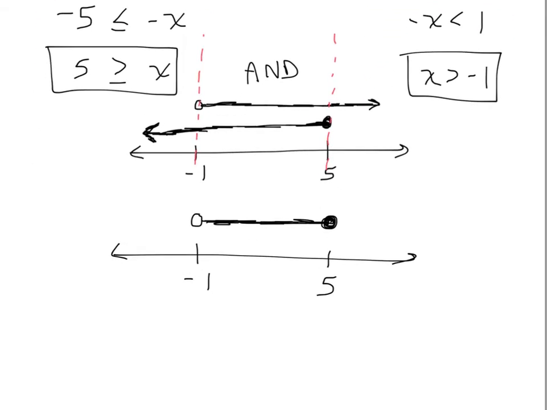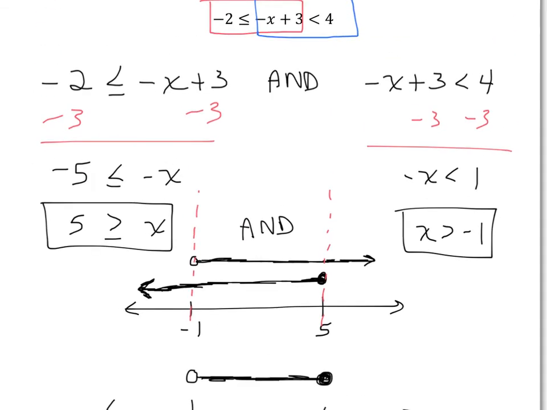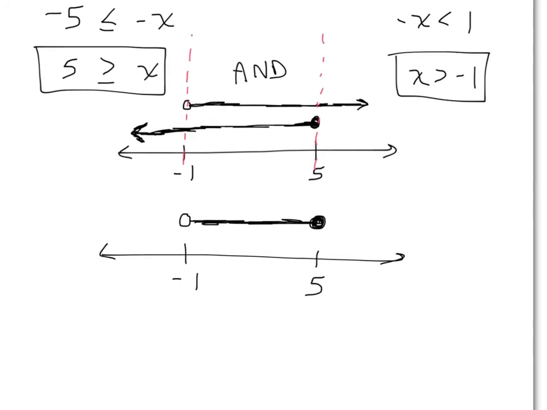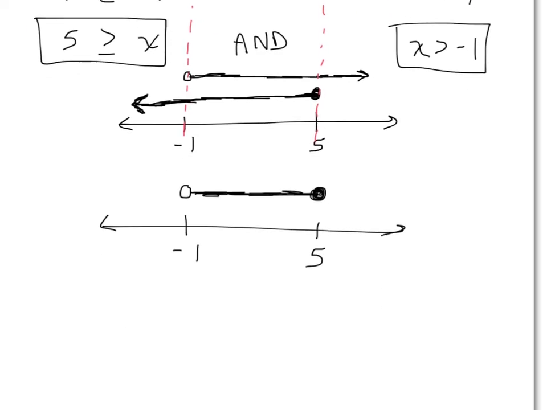All right, the last step. So we solve those equations separately. We graph them together on one number line. We draw one number line to represent them, and then we write it in solution set form. How do I write this in solution set form, Charles? X equals the set of real numbers greater than -1 and less than or equal to 5.